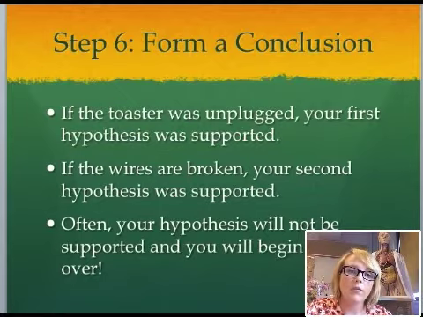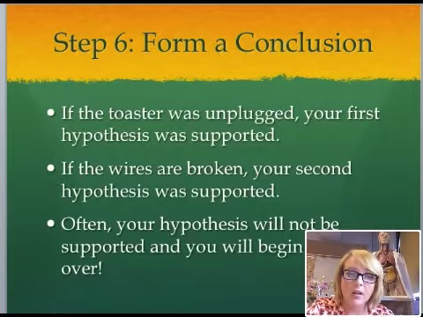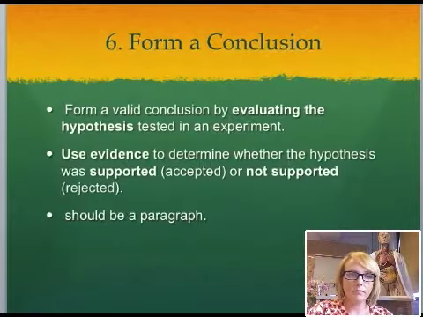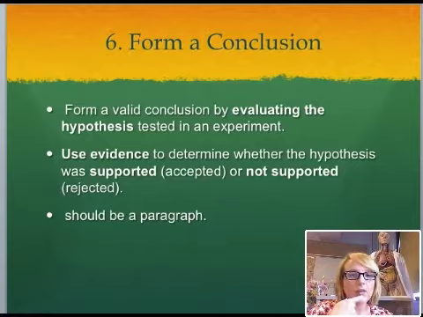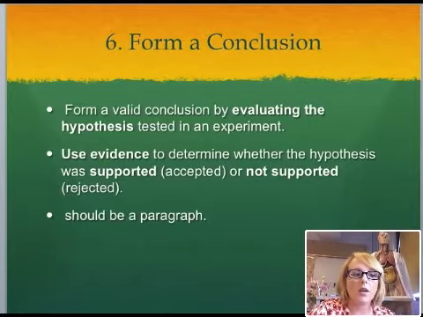For our example, if the toaster was unplugged, and once you plugged it in, it started working, we would say our first hypothesis was supported. If the wires were broken, you might say that your second hypothesis was supported. A lot of times, neither or none of your hypotheses will be supported, which means you have to start the cycle all over again and come up with a new hypothesis. With your conclusions, you want to evaluate your hypothesis. You have to go back to that hypothesis and explain, was it supported or accepted, or was it not supported or rejected? And usually your conclusion is written in a paragraph form.